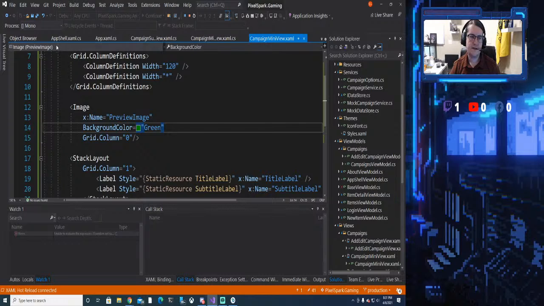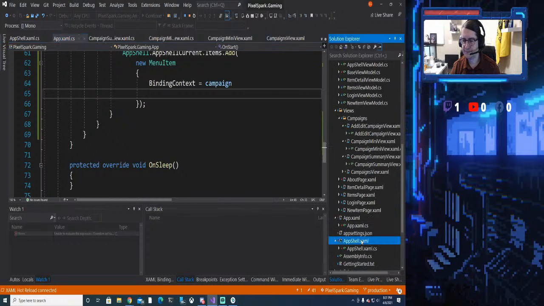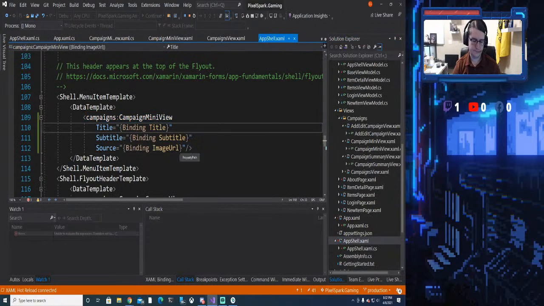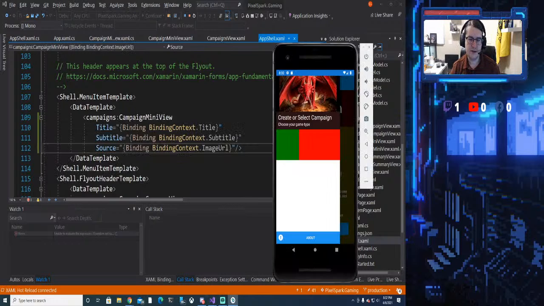You know what I think it is? I think we need to use binding context dot, because we're bound to the menu item.